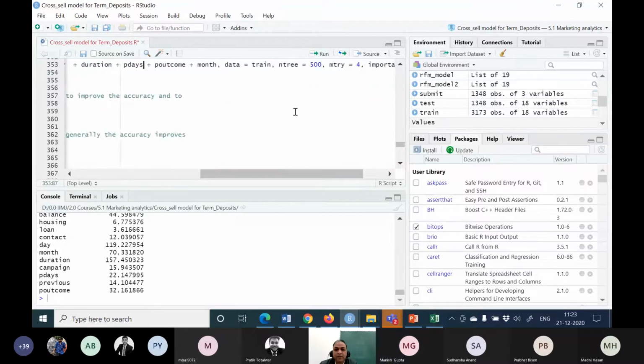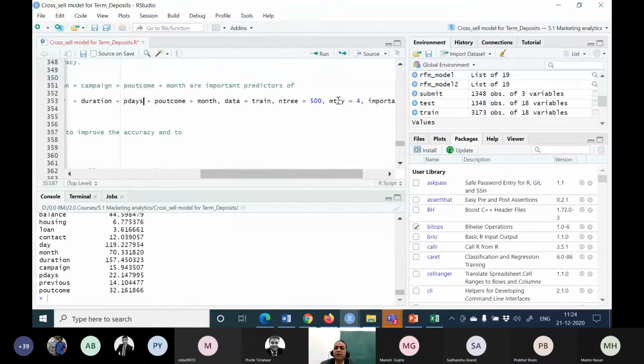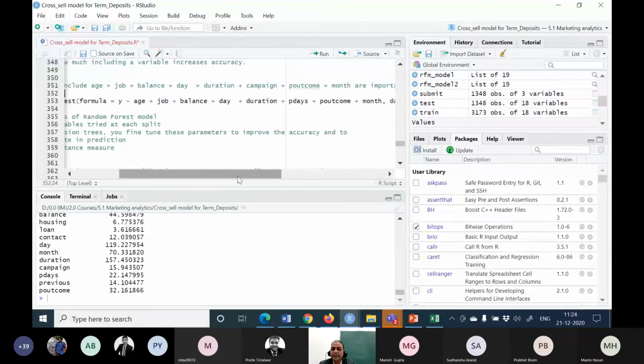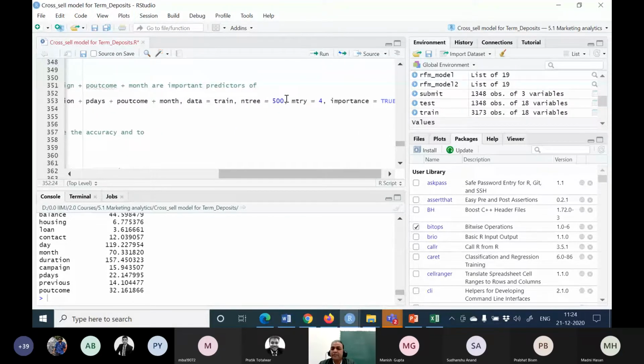Now here, you can decide how many trees you want this random forest to build. Generally, by default, this is 500, but you can increase this to 1000, or 1500. Ultimately, your objective is to get better prediction and better accuracy. So again, this is like a trial and error.